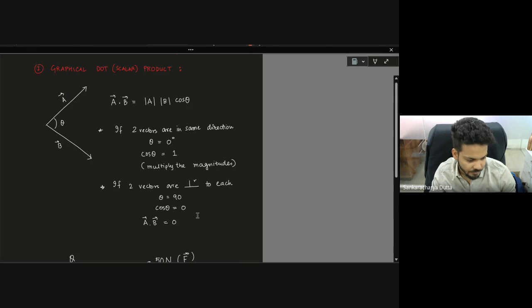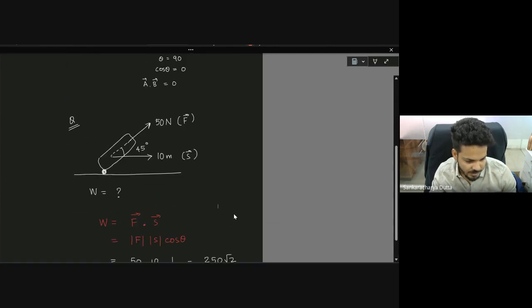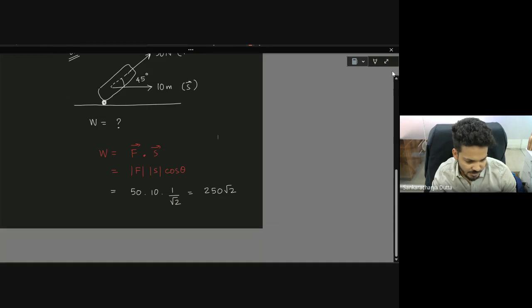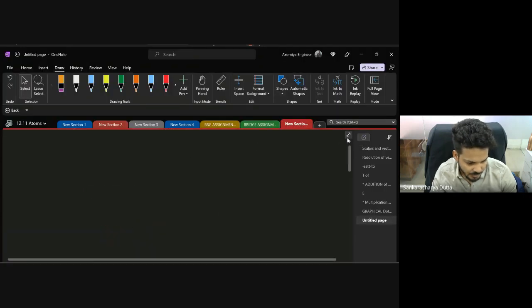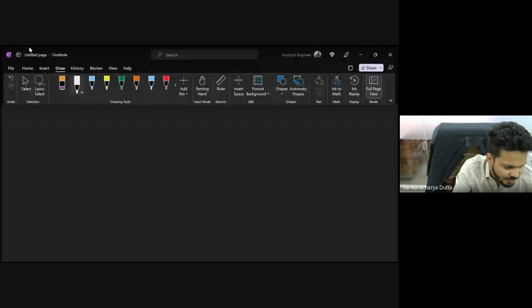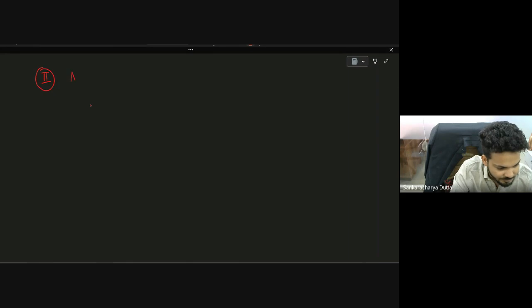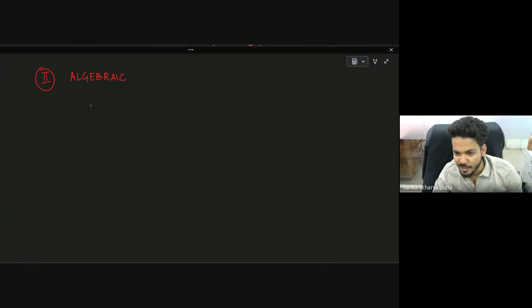Okay, let's move on to the next part of the discussion if you're done with this. Tell me the second part. What will I do in the second part? Algebraic dot multiplication. I hope I'm not going faster than you can understand. I am covering a lot of ground here, but that's because I'm not going into the depth of things. So don't start studying from a book and be like, sir, this is not taught. It will be taught. Right now, I'm just giving you the introduction because this is a bridge course.